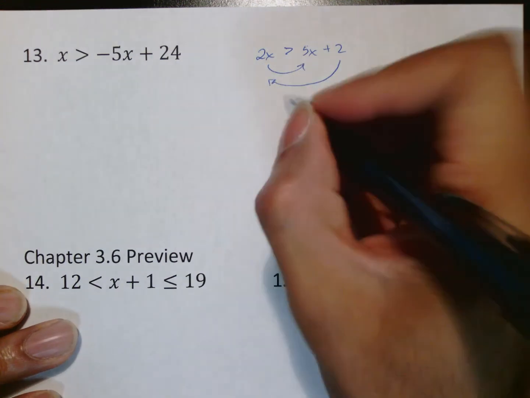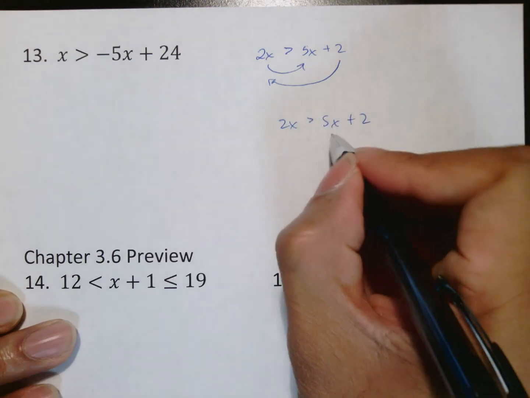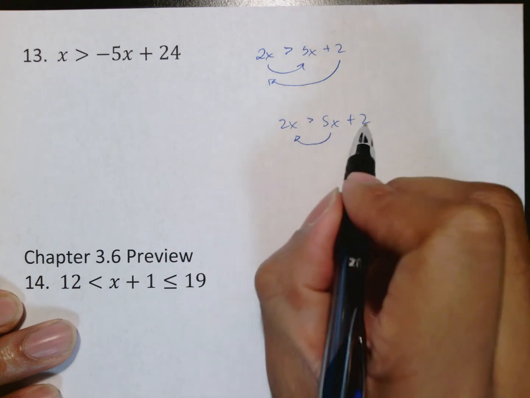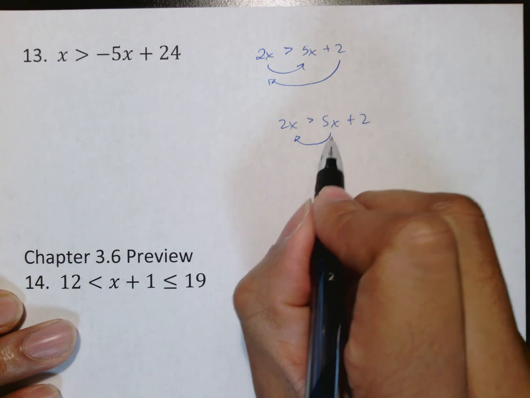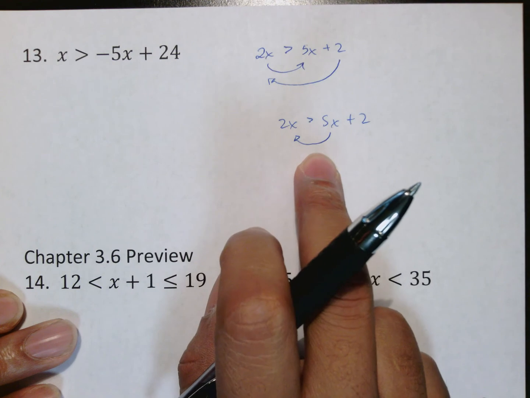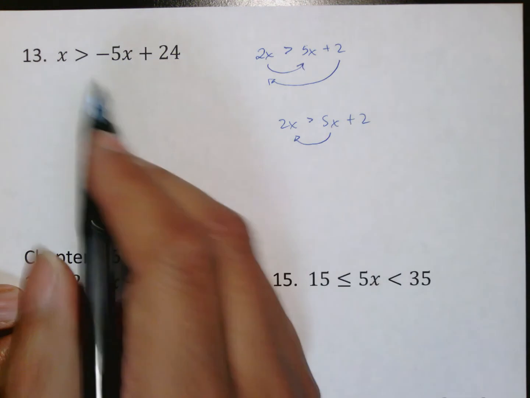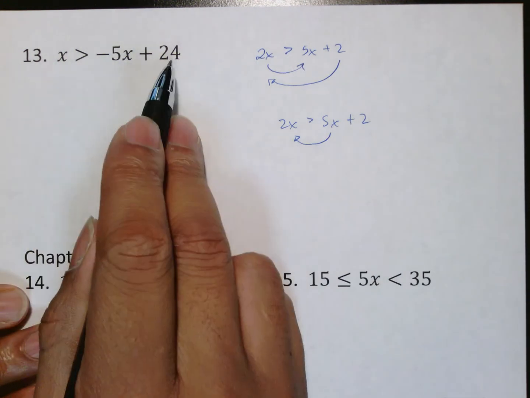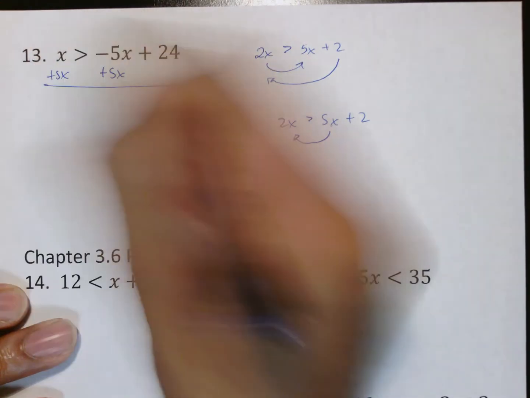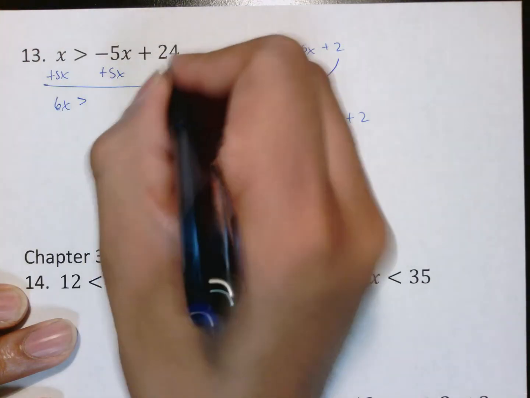Whereas if I had this situation and I simply move this, even though it goes against what I've been trained, notice that instead of moving the numbers away from x, since numbers are already over here, I'm just moving my x away from the number, and then all I have to do is this move to get it alone, which is one step. The fewer steps you have to do, the better. Plus, whenever you do this, you end up with something kind of weird. But my general idea on this would be anytime you have two variables and one number, just move the variable away from the number. So again, we will move the 5x, even though it's negative, or because it is smaller, but still it would be the best idea to move it because this is the only number in the problem.